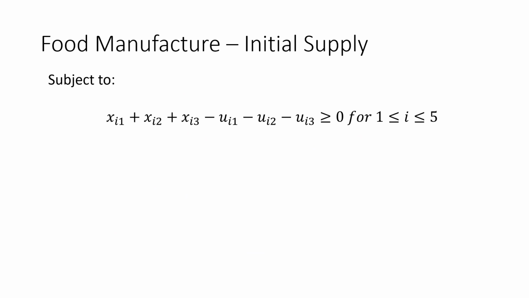What else do we have here? This is, if you look at oil 1, the total amount purchased over the 3 months minus the total amount used has to be greater than or equal to 0. Now, where does this constraint come from? It says that we start with 100 tons and we have to finish with at least 100 tons. So that means that if you look at the 3-month period, the total amount of oil 1 bought in those 3 months has to be at least the amount used, because you have to keep that 100 tons in reserve at the end of March. So this is a new constraint dealing with our storage.